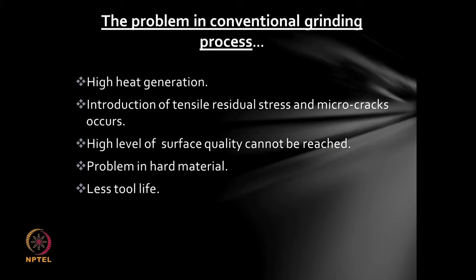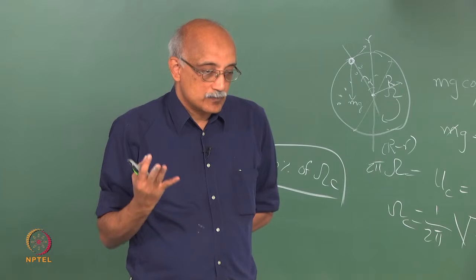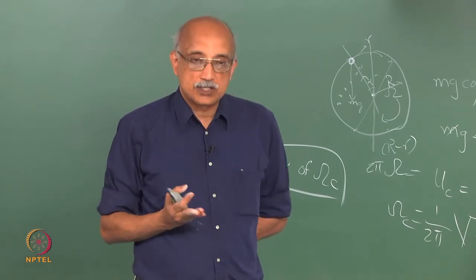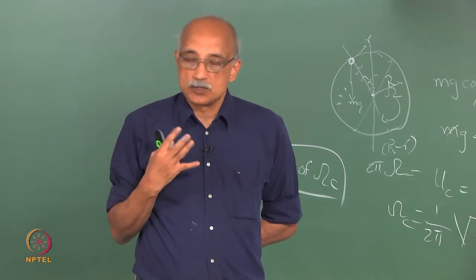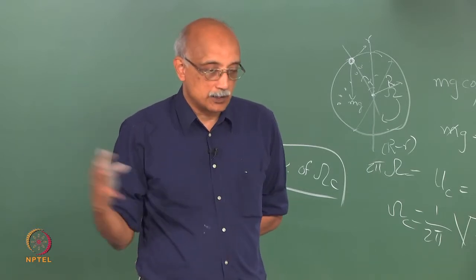Some of the problems in conventional grinding: there is a lot of heat generation. As I mentioned yesterday, the excess energy that is input in order to do size reduction gets released as heat, and particularly in a ball mill you can have very high heat generation, and here is where again a wet mill has certain advantages in terms of being able to control and dissipate the heat release.